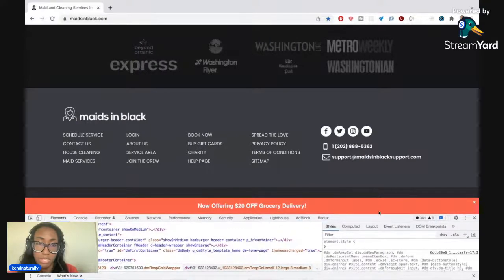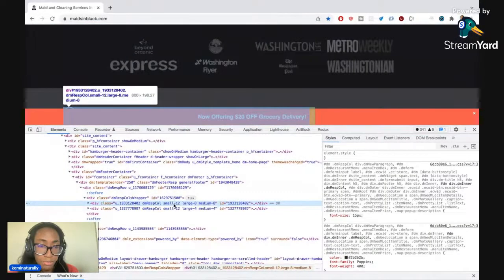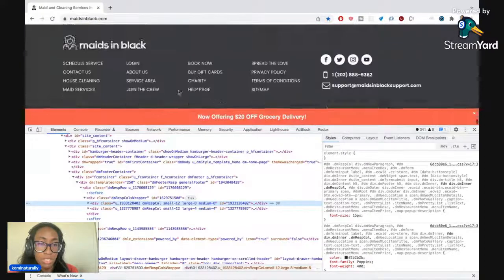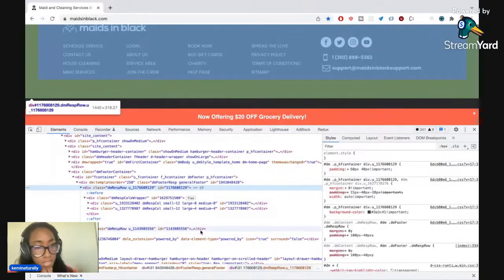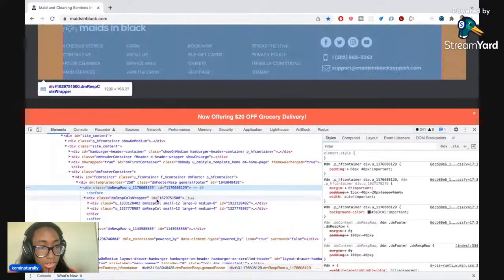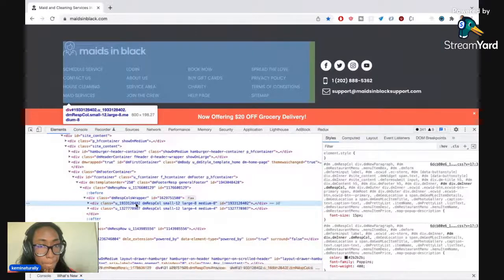And that's important for a website. So let me go ahead and inspect again to see. So this is the entire container. This is the wrapper. This is the class. So this is kind of what I want.